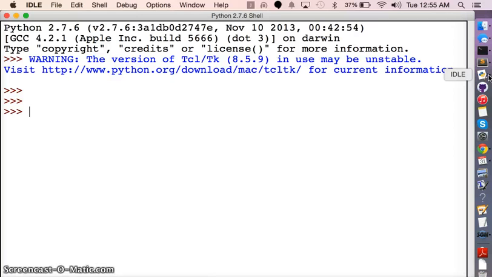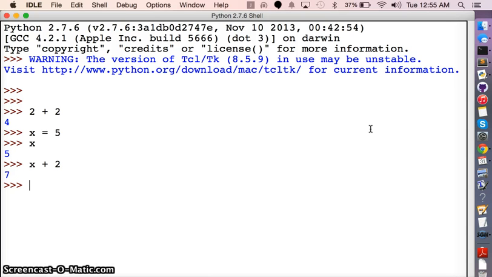So this is what we call a shell. A shell is a place where we can type in snippets of code and have it run immediately. Let's say I want to do 2 plus 2, which is a Python expression. Then I get 4. Let's say I want to make a variable x equals 5. It does it. Then I want to print out the value of x. That'll give me 5. What if I do x plus 2? That'll give me 5 plus 2, which is 7. As you can see, we can run these small snippets of code, and then Python will immediately print out the output if there is an output.